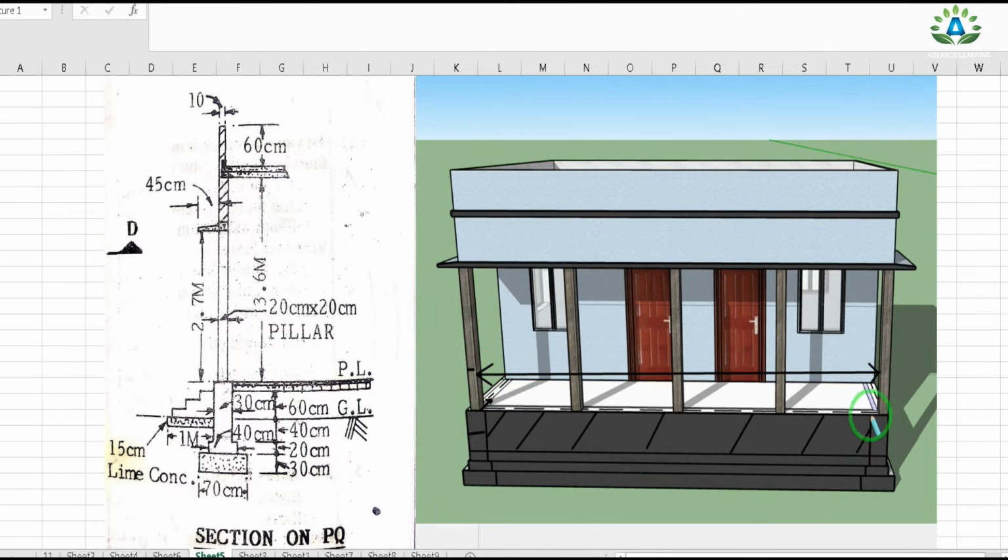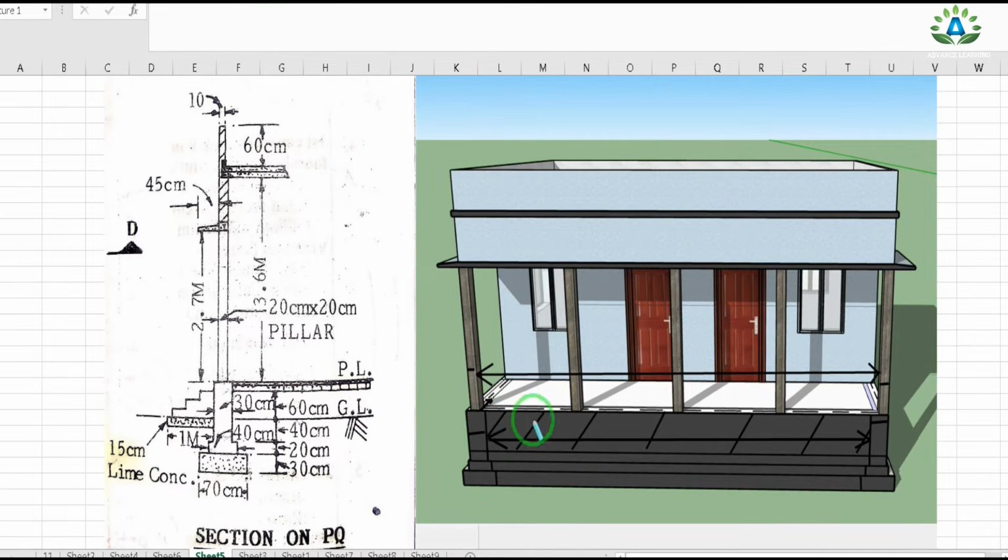And here also this pillar is 30 centimeter and this pillar is 20 centimeter. So this small projection is of 0.05. So we need to subtract this 0.05 in this 9 meter length. So this total length of this plinth filling will be equals to 9 meter minus 0.05 and again minus 0.05.